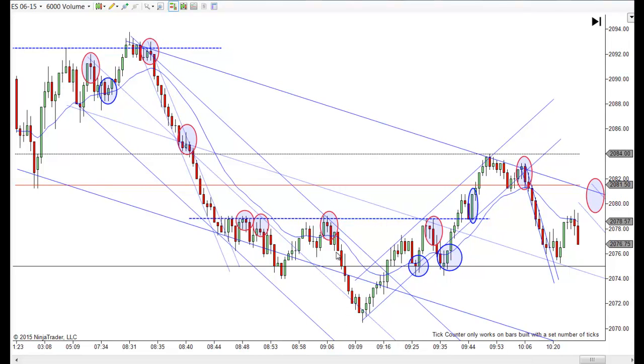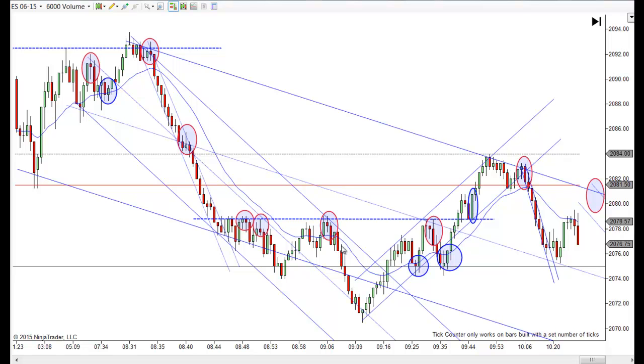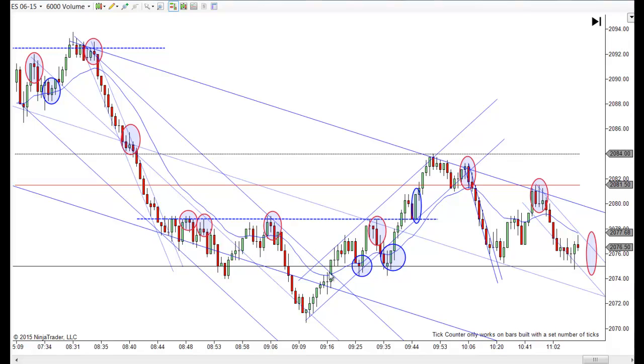And you almost could re-enter right here, but I wouldn't recommend it. I just didn't like entering right there with that overlap. But if it would have broke higher there and turned back down, yeah. But I don't like it on that, just being an inside bar there. So I didn't mark that one, but it was a nice move. And then we reverse. And you're looking for a reverse, and you wouldn't have this bigger channel here yet. You'd still be working off this one. So this was the first break. So you're really looking for a short.